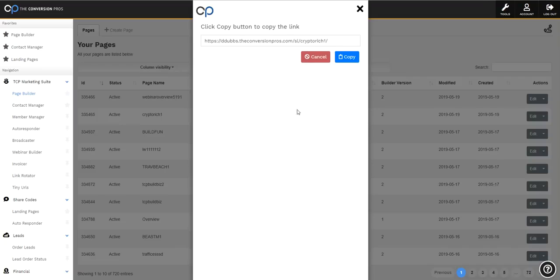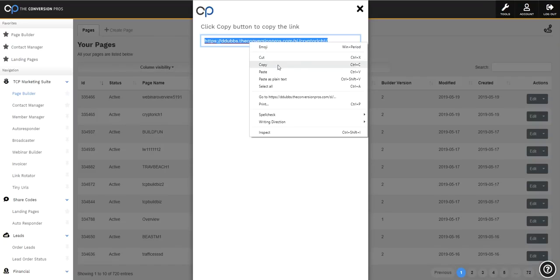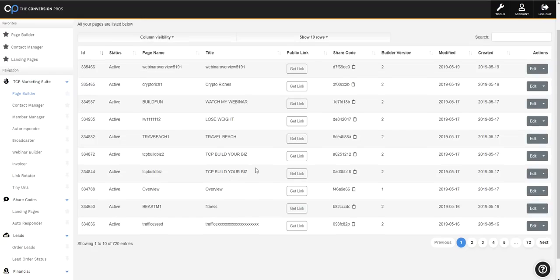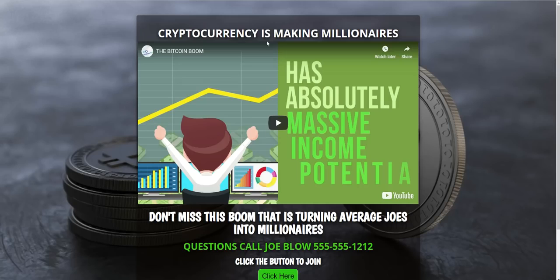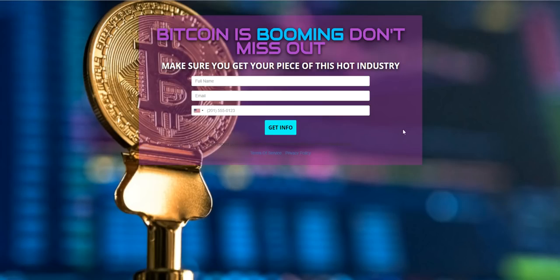And I want to walk you through what we just did there. So when the page is done, you're going to get a link that you can go market. Now, you could also turn these links into what we call a teeny URL. But let me go open this link. All right, I opened up the link. Now let's say you wanted to fill it out.